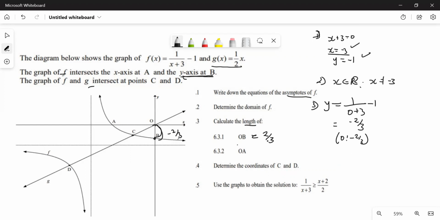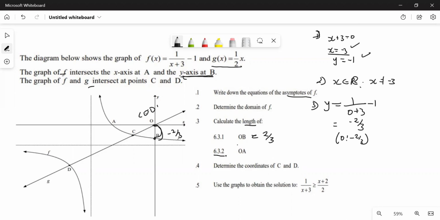If this one is hard for you, use the distance formula. You have this point here, it's 0 and 0. And then this one here, it's 0 with minus 2 over 3. We'll still get exactly the same thing, which is 2 over 3. You take the 2 points, you add them, and then they're going to give you the length or the distance.